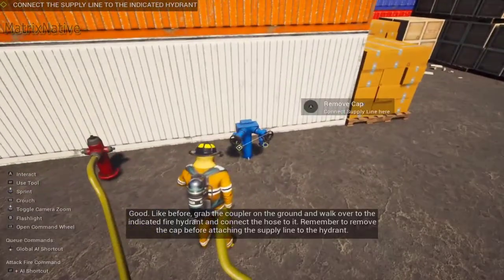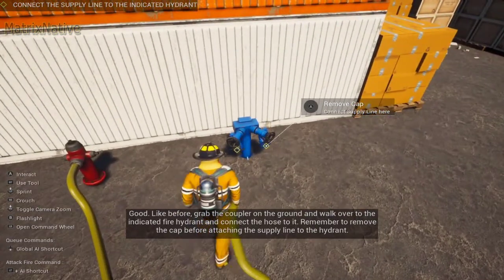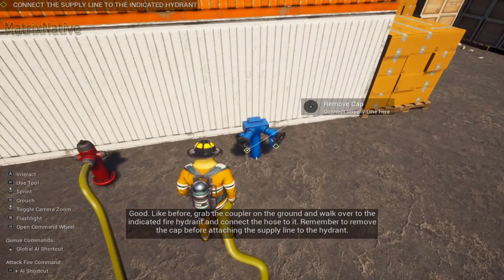Good. Just like before, grab the coupler on the ground and walk over to the indicated fire hydrant and connect it to the hose. Remember to remove the cap before attaching the supply line to the hydrant.